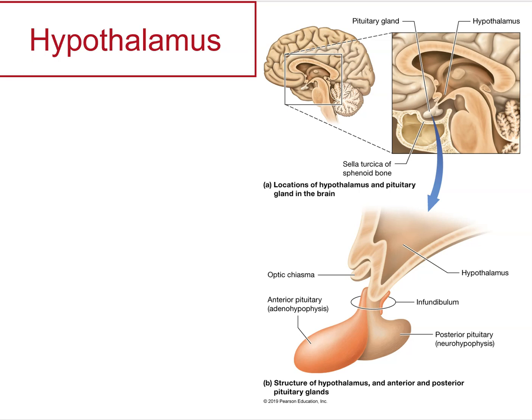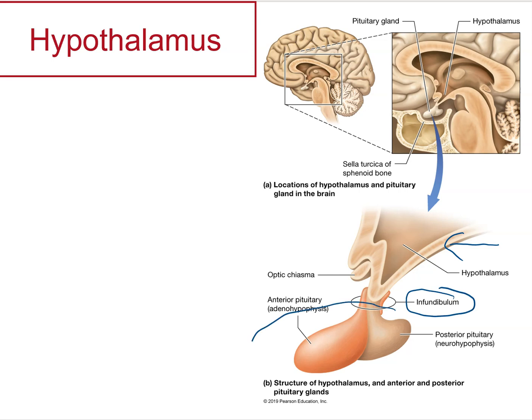Hi, in this lecture, we're going to start looking at some endocrine organs of the body. In this one, we're going to look at the hypothalamus, as well as the anterior and posterior pituitary glands. Now remember that the hypothalamus was the headquarters of the endocrine system and the autonomic nervous system, and that it is connected to the pituitary gland through that thing called the stalk or the infundibulum.